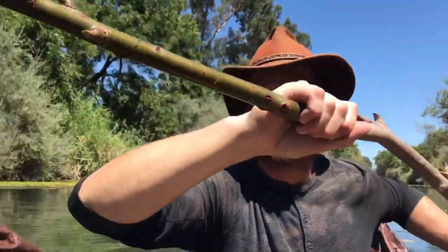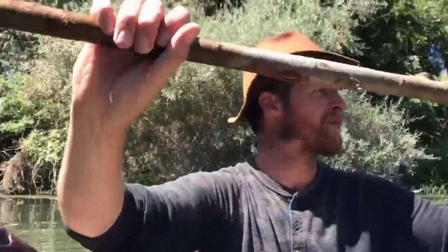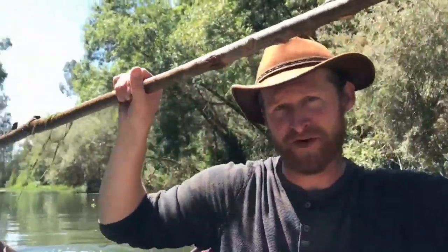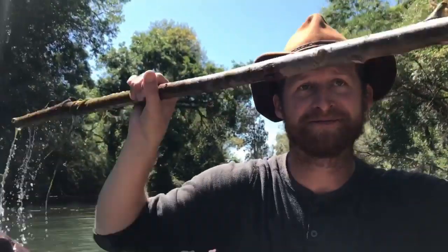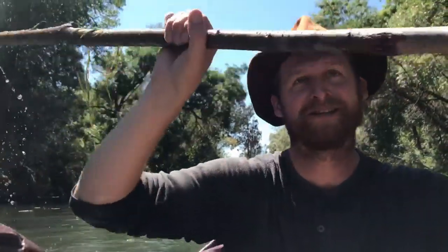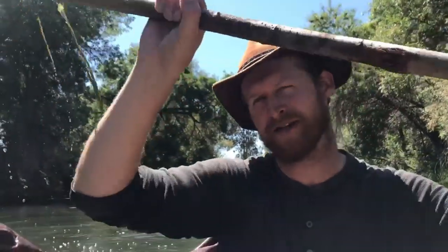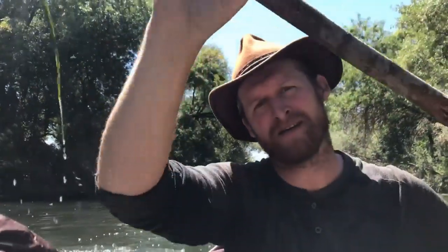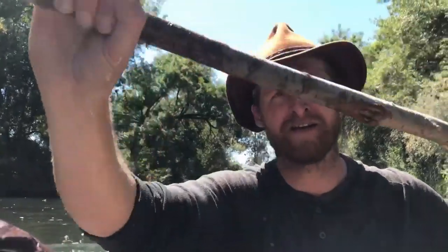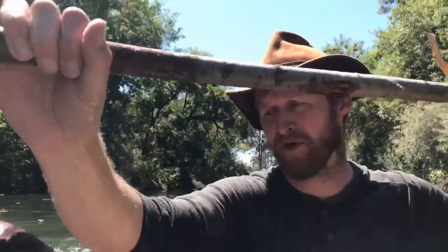Well, it's a bushcraft boat. So I would say if I was gonna change anything, well, there's a few things I've already learned. This is my first try ever doing this. Oh yeah, I'm in my shorts because, one, getting in and out of the boat definitely takes on a little bit of water. Two, I would make it a little bit longer. The tarp's long enough that I could have made it longer. I just assumed that about a 7-foot boat would have been enough. I think 9-foot would make it track a lot better, and it would also probably make getting in and out better, and it would have more freeboard.